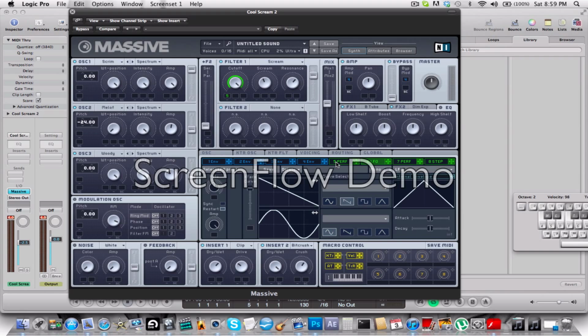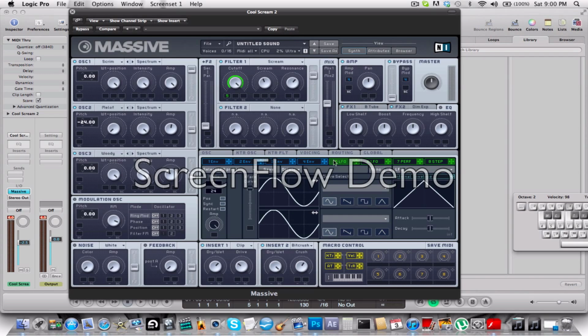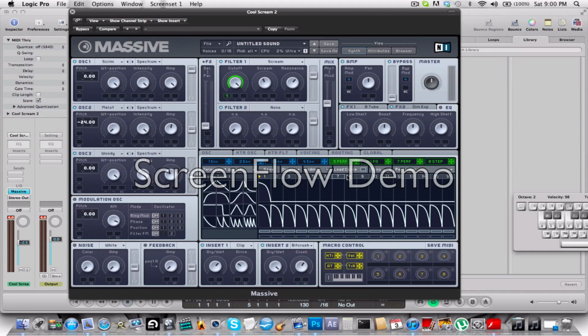Now we got to do the LFO. Now it should be set as an LFO for you like this. Just come over here where it says LFO, click this, and go to Performer. You're going to have the ratio 1/24, the amp all the way up, and the X fade sequence all the way up.